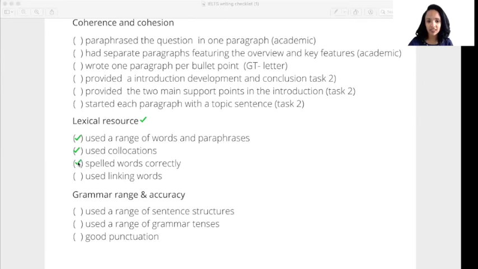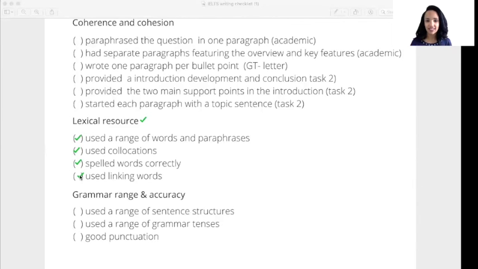You're going to be graded on spelling. They're going to see if you're using linking words and if you're using them correctly. Now, a big difference between the IELTS test and a lot of tests that we do in school is that you don't lose 0.1 points for every spelling mistake that you make. So you can make a lot of small spelling mistakes and still get a good grade because you only get penalized for that type of mistake once.